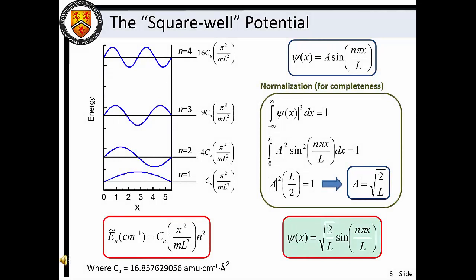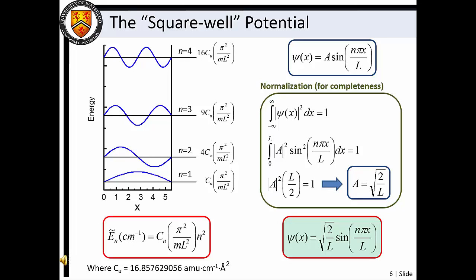Normalizing our wave function ensures that the square of the wave function equals 1. A plot of the particle in a box energies for our given box length shows a ladder of energy levels with an increasing separation between each rung owing to the n-squared quantum number dependence. Also overlaid on the energy level plots are the wave functions corresponding to each energy level.